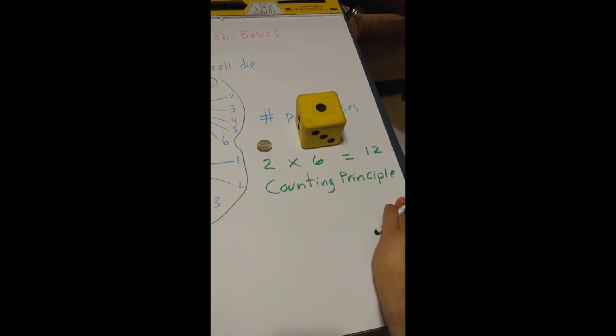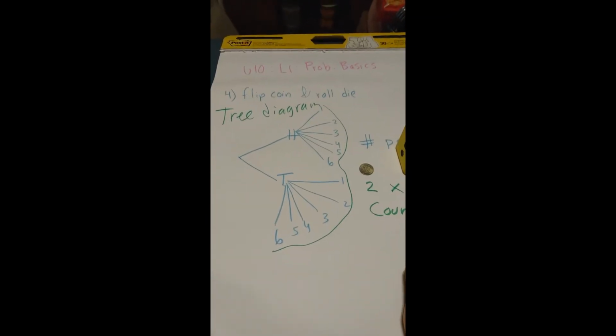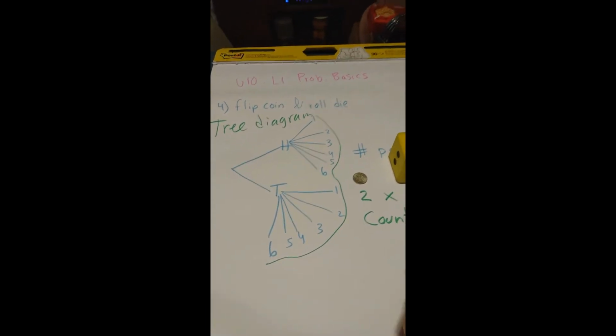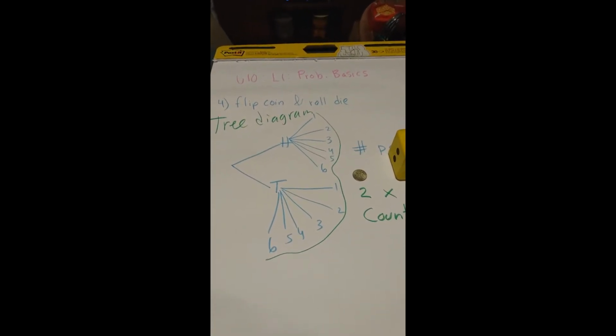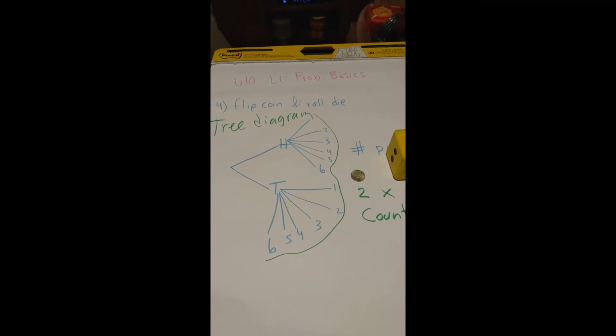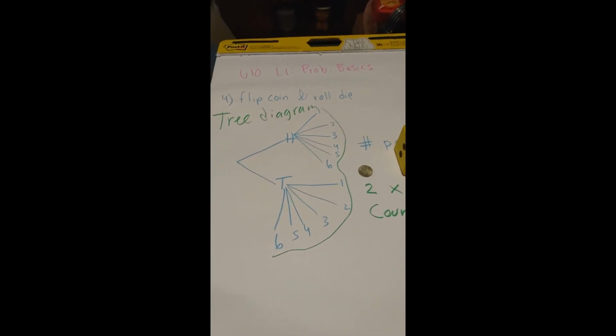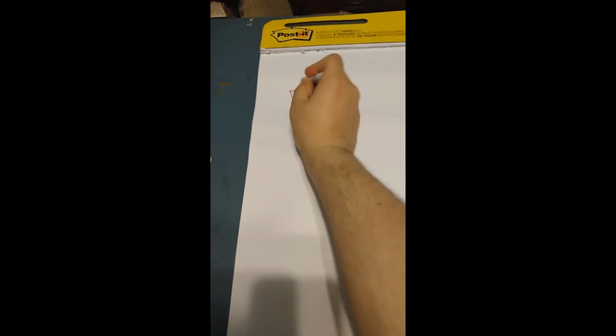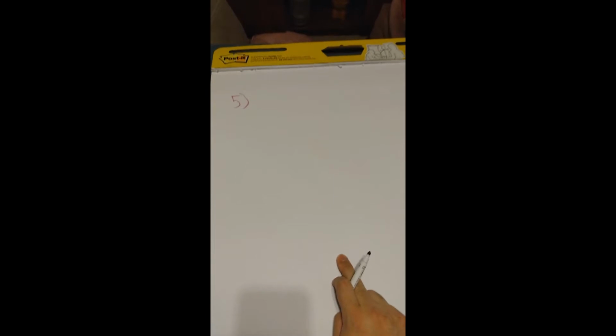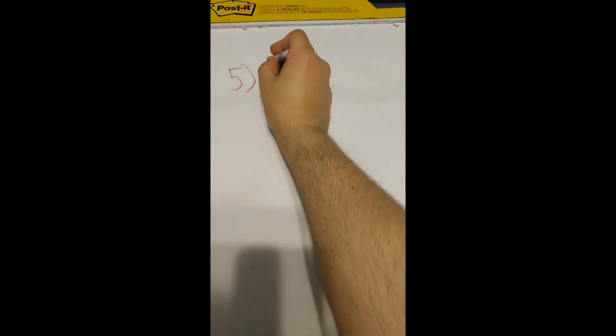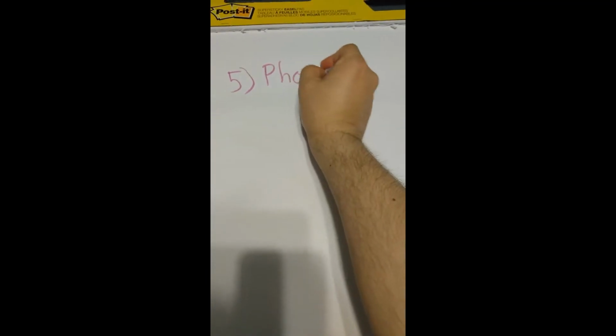Okay, now notice our chart's starting to get big. Now I'm going to change the paper and go on to one where we have more options, something more real life. Let's talk about some cell phones. Problem number 5. We're going to go cell phone shopping. Your mom, your auntie, grandma, dad, guardian, somebody who likes you, who's supposed to pay for your stuff if you behave, is going to get you a phone.